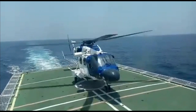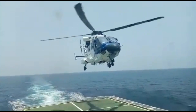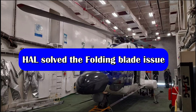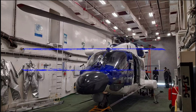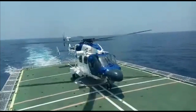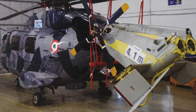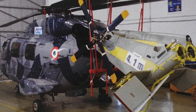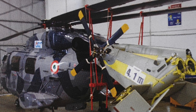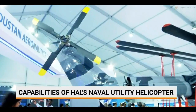The Navy wanted the folding blades to be quick and easy, like other naval helicopters such as the Chetak, Sea King, or Kamov. Back in November 2020, HAL carried out a demonstration of the tail-boom folding operation on the ALH Mark III DWDM prototype. In combination with existing two-plate blade folding, the achieved storage dimensions of the ALH were 13.5 meters in length, 3.5 meters in width, and 4.2 meters in height — meeting the Navy's NUH/maritime utility helicopter specification.